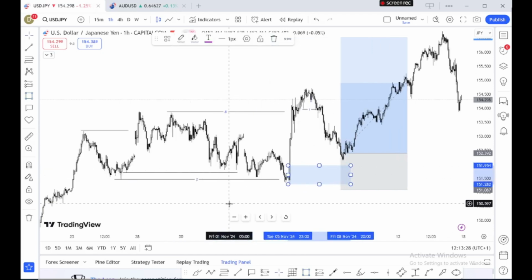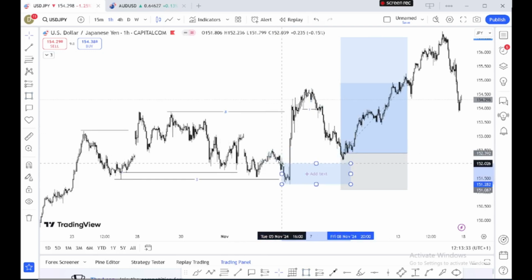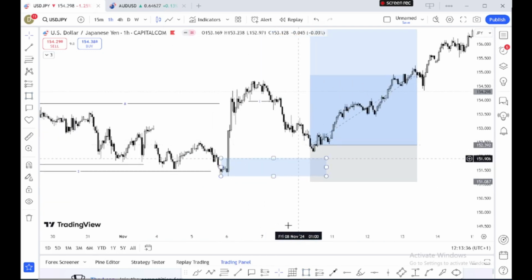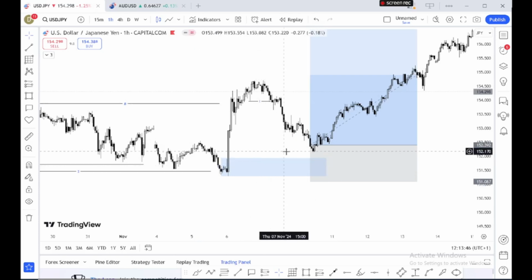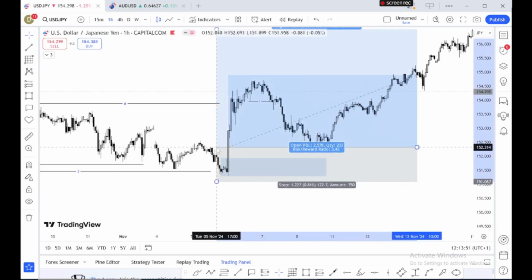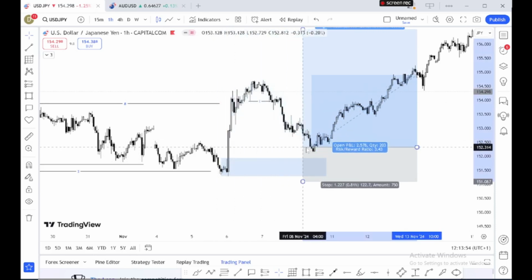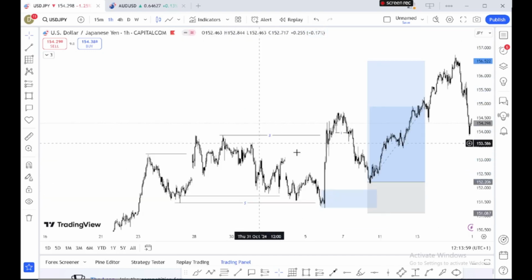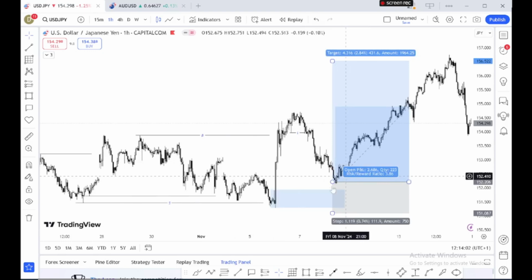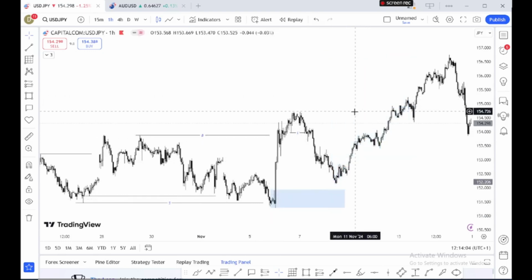But due to my experience, I understand that this is an order block, this is an order flow. And there is a huge gap, which we call fair value gap, here. Because I have experienced that sometimes markets will mitigate the fair value gap and push, I decided to put my entry at the middle of the fair value gap. So that's why I had this entry like this and put my stop loss below. And as you can see, market actually respected the fair value gap and started moving up. So I had a winning trade here.